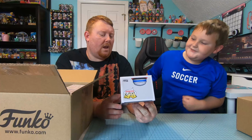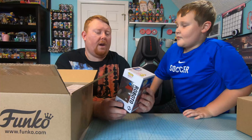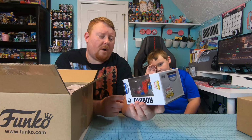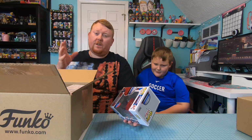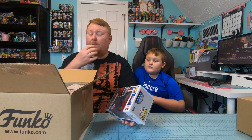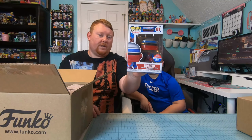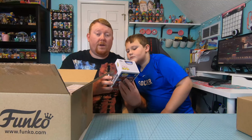Let's open. Okay, we will. Now, I did buy the bundle from Toy Tokyo with the Webster, the Roboto, and the Whiplash. And then I also originally just bought a Whiplash because I was going to buy Whiplash and Webster together. Single Webster sold out, so I had to go back on and get the bundle. So I'll have two sets of these. We'll see if there's any sticker differences. I guess they'll all be Toy Tokyo stickers.